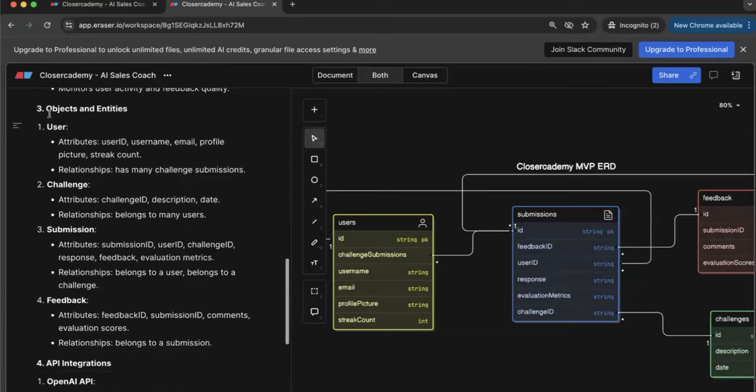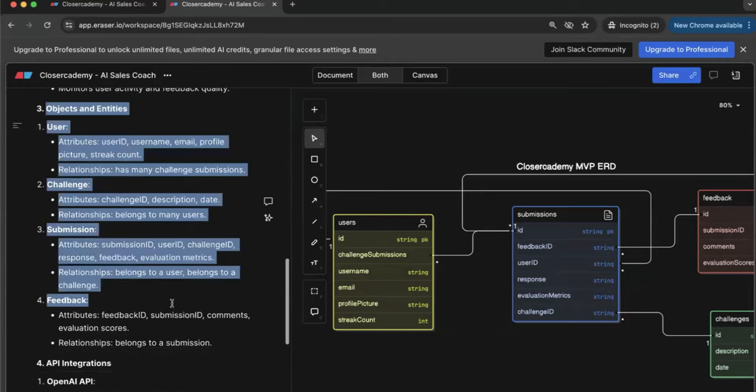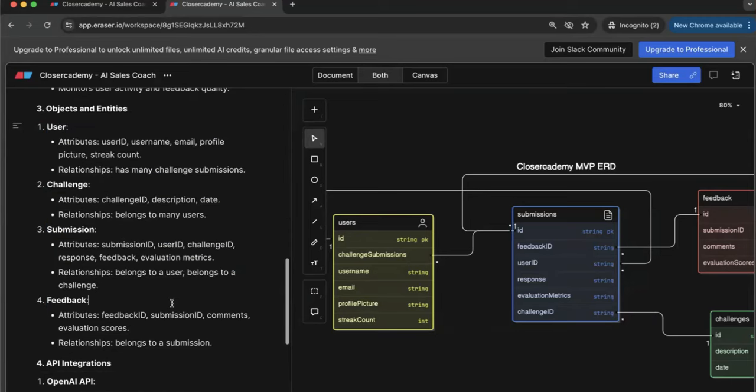I asked ChatGPT to start planning my objects and entities, because your objects and entities are essentially the data objects that are going to get sent to the database, right? So we need to plan out the data flow as well. Because if we can plan out the data flow, then we will know how to design our app, what input fields we need, and what type of data is going to be moving around.